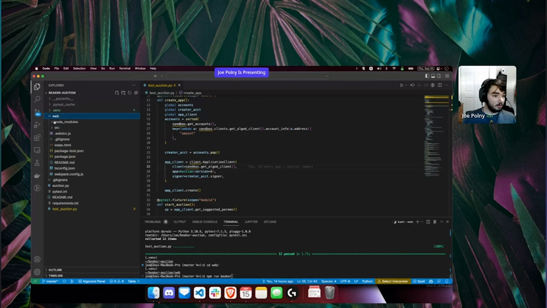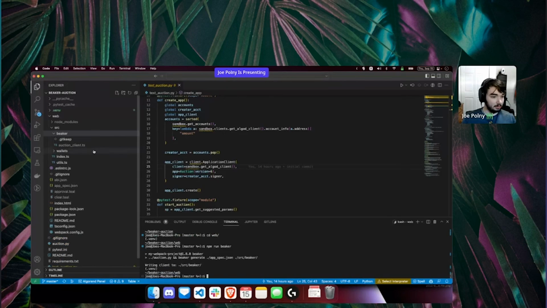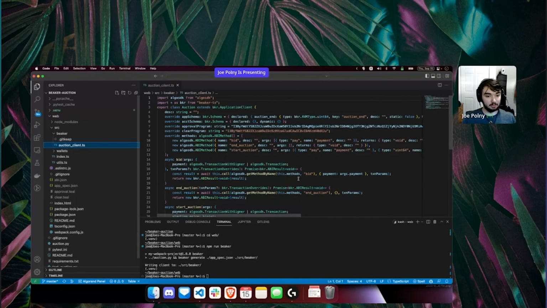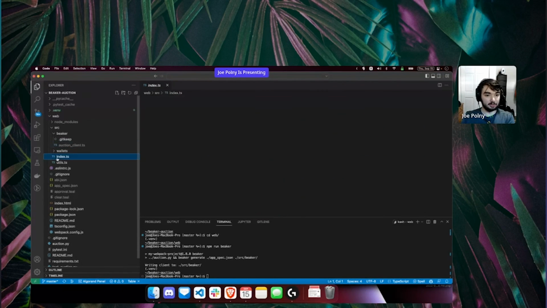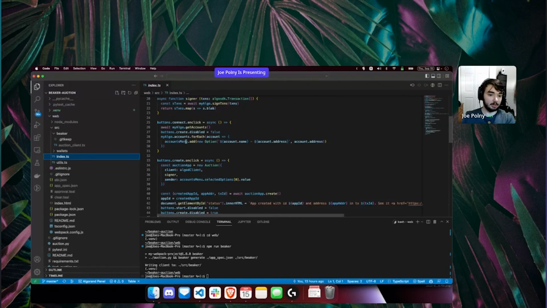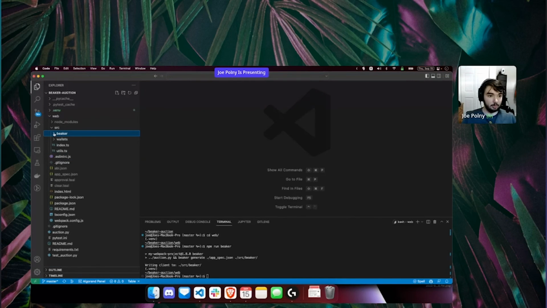And let me talk about quickly what this does. So as you can see here, this beaker folder directory is empty. But if I run npm run beaker, it'll generate a TypeScript class that we can use to interact with our smart contract. And that is ultimately what's used over here in our source code. But again, I'm not going to be walking through this code and exactly how it works. I know I'm going through this pretty quick. I'm just going through this so you can make sure that you have everything set up right.